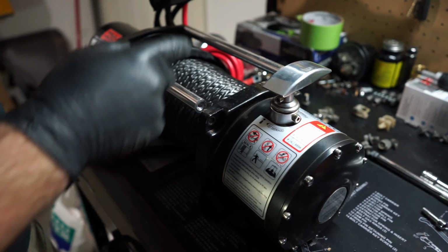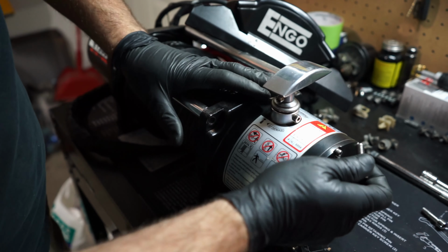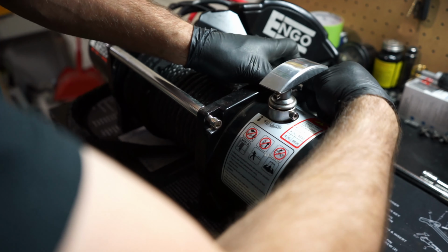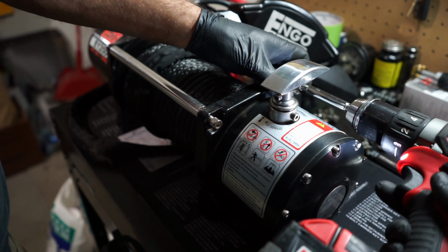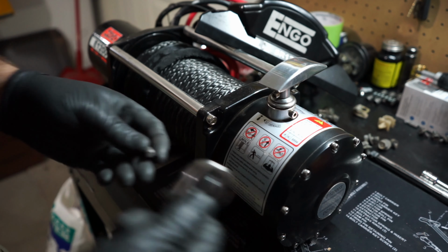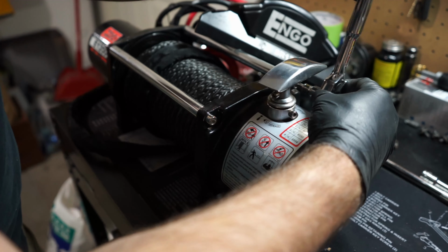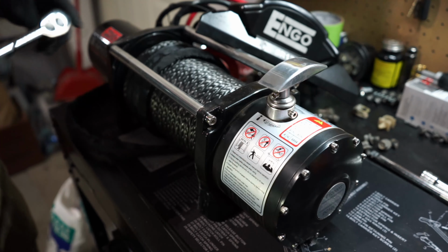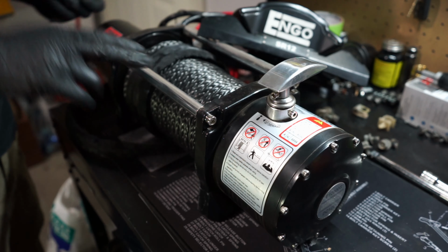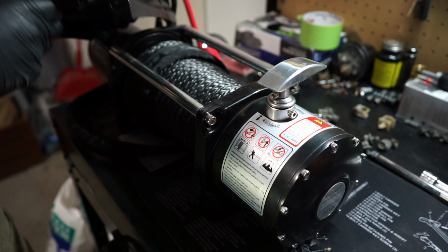This is, again, what we're going to be removing. I'm probably not going to be using this, at least that's my recommendation. We'll be putting this back together just like this. Like that. Just make sure they're fairly tight. Like so. Make sure the other side's tight, because this part here isn't doing anything for the rigidity of the winch itself. That's obviously these guys. So that isn't necessary. It's flimsy metal, so it's not really an important piece.